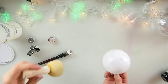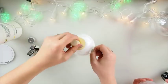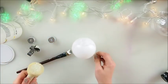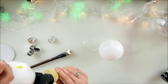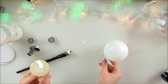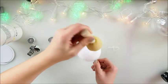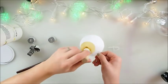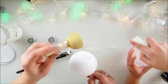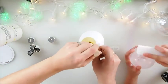Actually, I think I found a better tool for this, the sponge, that is not going to leave that many marks on my bauble. I know it's going in circles. That's okay. If you have a sponge, use a sponge. If you have a proper sponge, awesome. Like this is kind of an arty proper sponge. I forgot that I was always using that when I was doing decoupage.